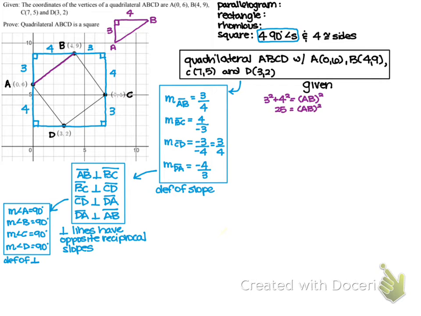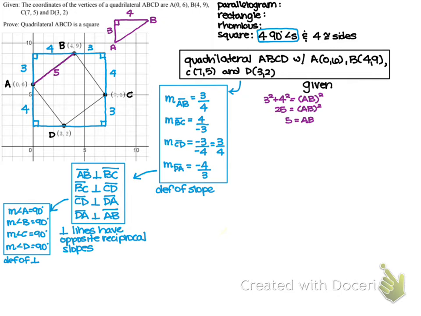But remember, we're going to have to square root both sides. So when we do that, the square and the square root cancel, and you and I know the square root of 25 is just 5. Now, normally it's positive and negative 5, but this is a length, so it doesn't make any sense to call it negative 5. So I'm going to go back up to my picture, and I'm going to go ahead and just put a 5 there on that purple length.